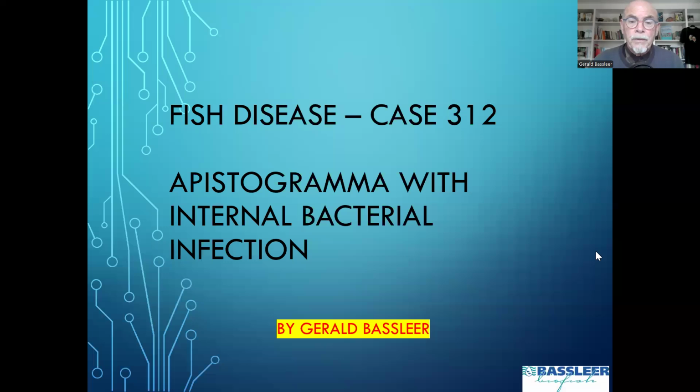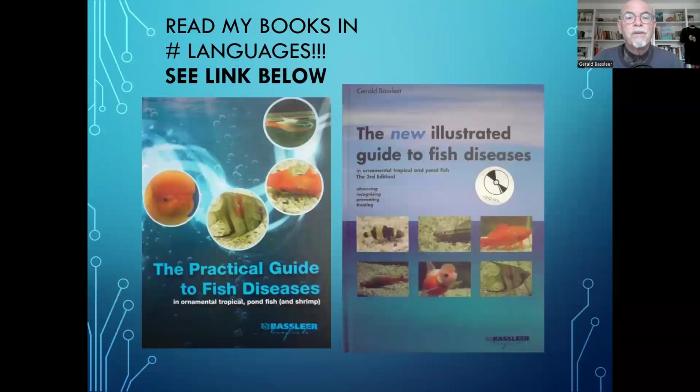So I'll show you my PowerPoint, so I will be able to explain you in detail what we observed with this apistogramma that has an internal bacterial infection. And that is sometimes a case when we deal with ornamental tropical fish that we encounter quite often, internal bacterial infections. I will explain in the treatment a little bit more how that could be possible.